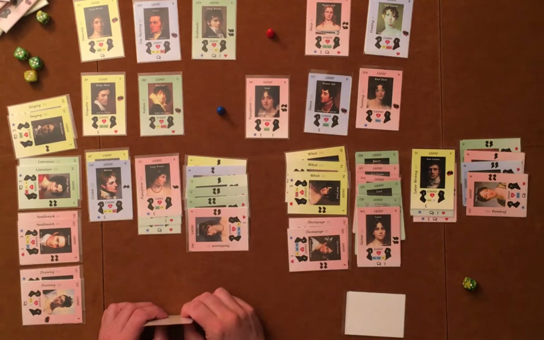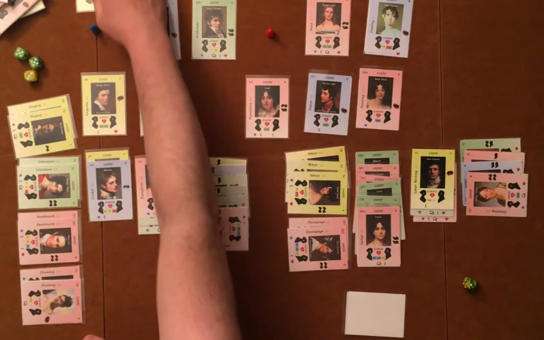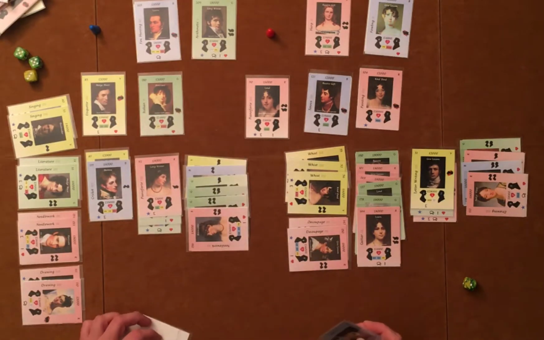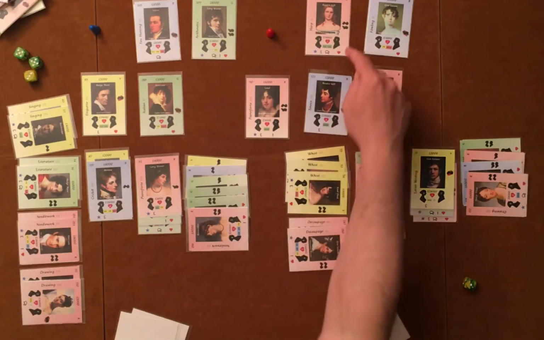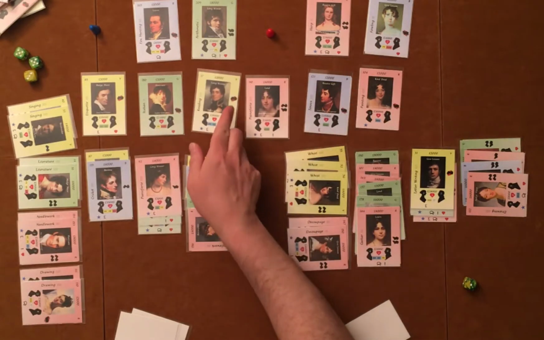And what can I do here? I do need more social cards, so we'll go ahead and take a 3. And then Marianne will take a, oops, put this back here.